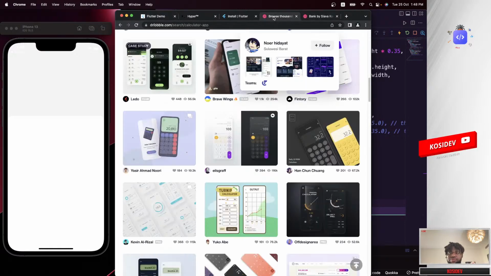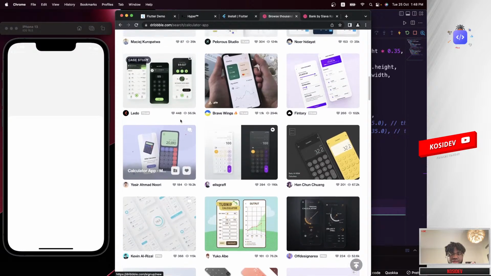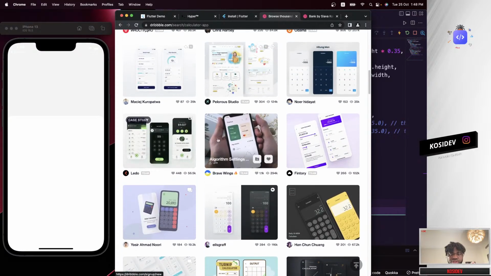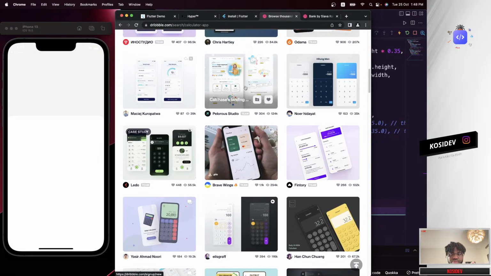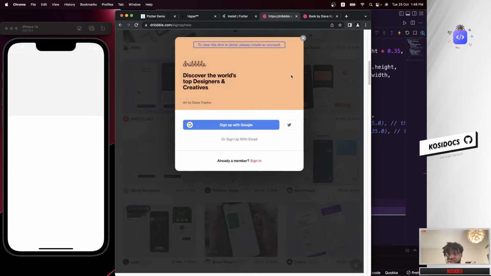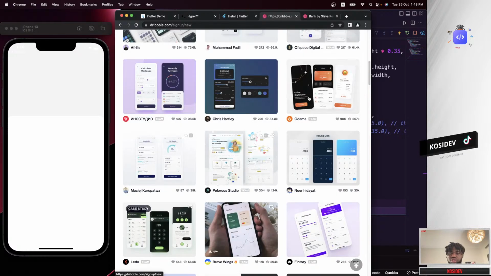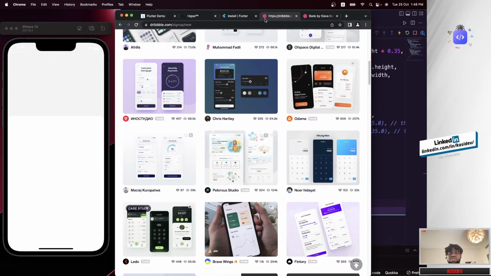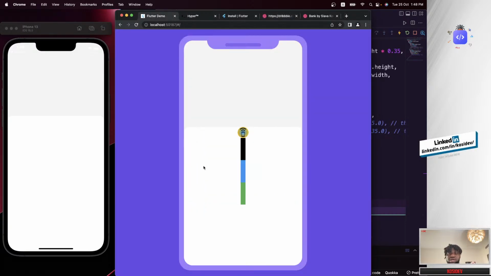But for the other part of the calculator, let's see what we'll be using. I think this actually looks nice. You'd need to log in to see this design, but with that being said, let's ignore that and just start adding buttons to the calculator.